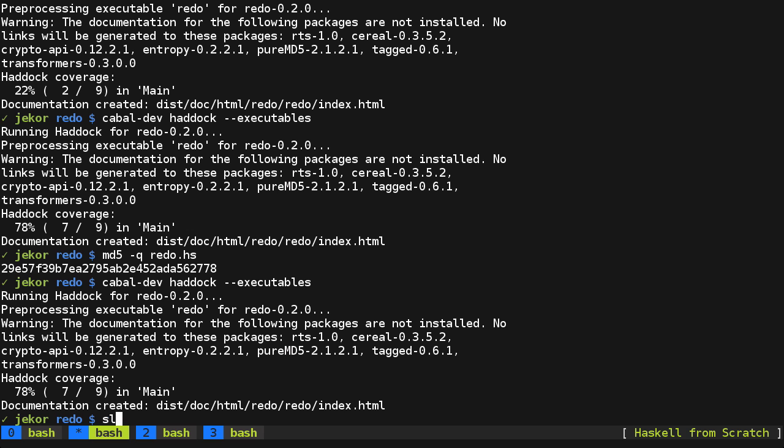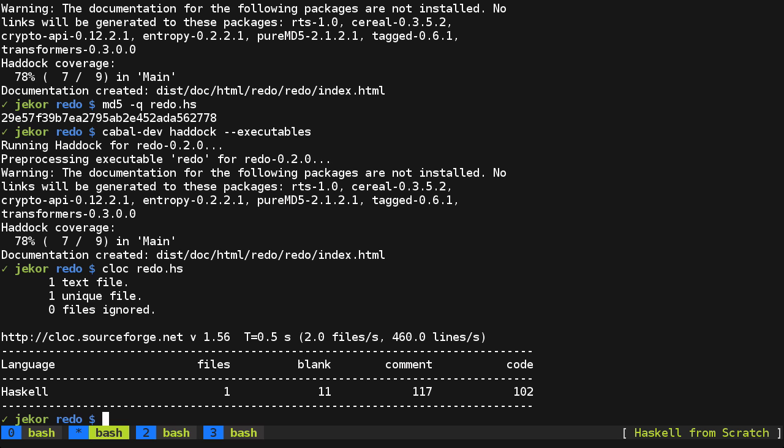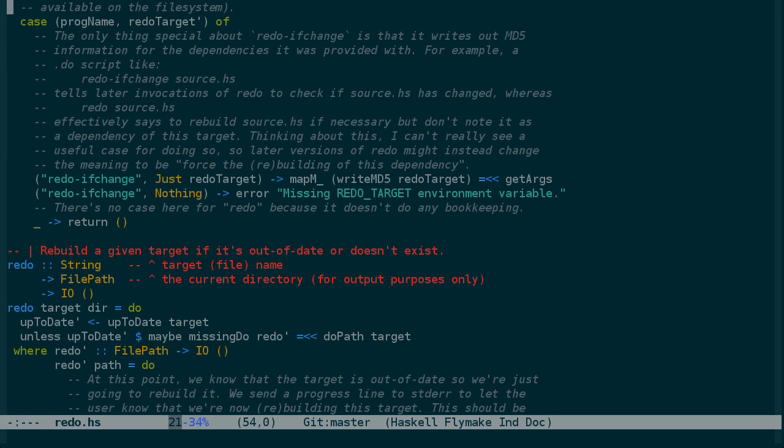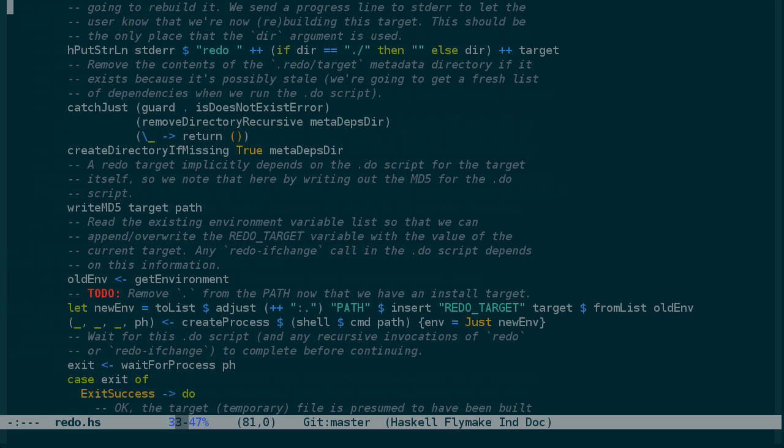We can look at a line of code count here on the file, and now there's more comment lines than code lines, but this is my style. I like to have a lot of comments and documentation, but I don't necessarily think this is for everyone.